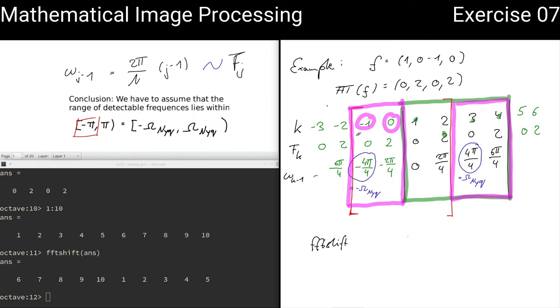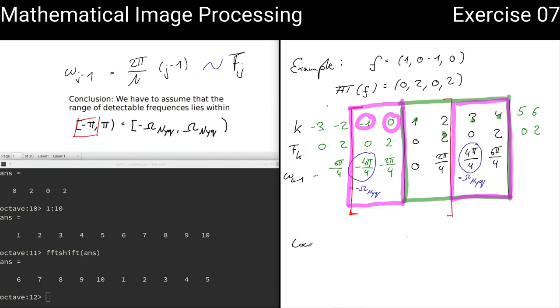So now we want to design a filter. Because now we really have a position that we can aim at if we want to filter out or maintain certain frequencies. In the lecture, you learned about low pass and high pass filters, or also band pass filters. So the ones that we use for image processing are the same that you may already know from classes on signal processing. And the idea is always to just cancel out a portion of the frequency information and maintain the other one in order to get rid of high frequency or low frequency components here.